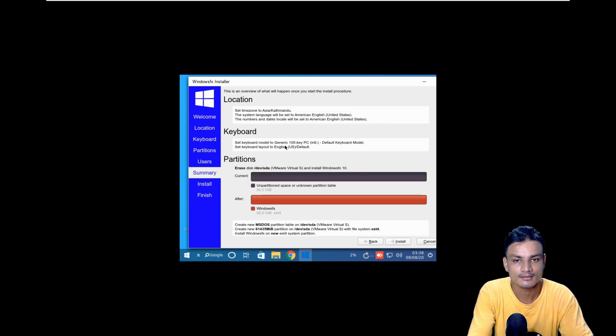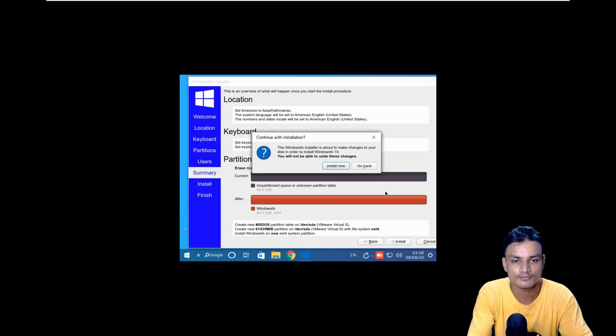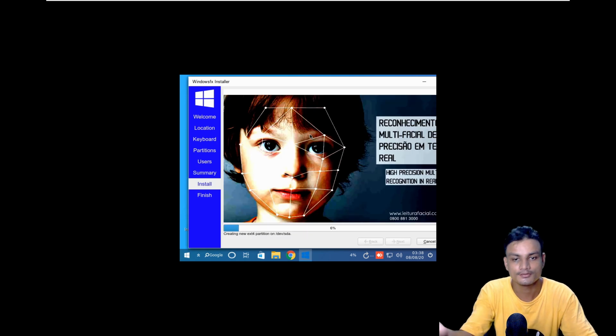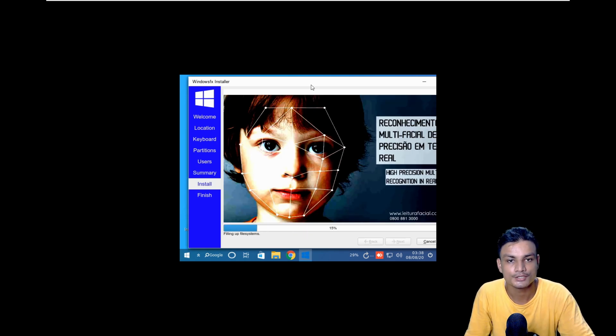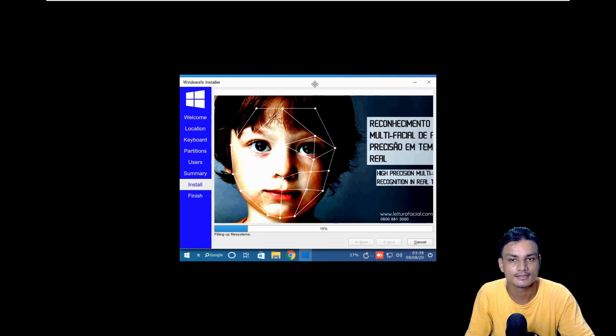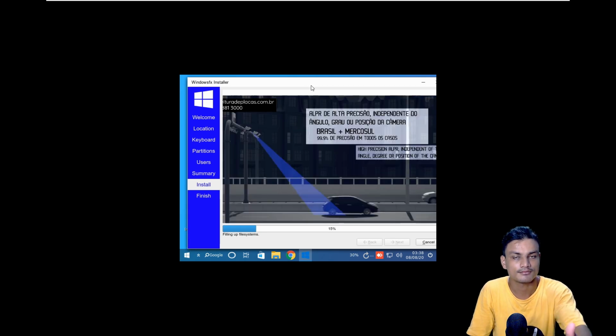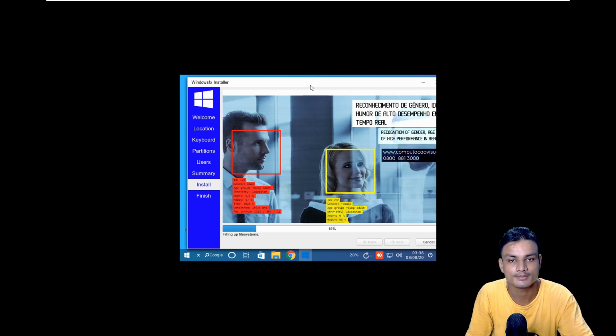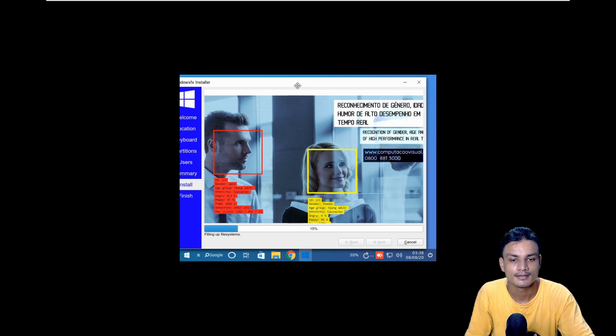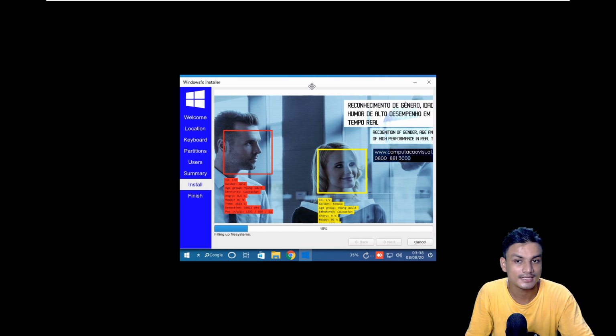So while we are installing this, let me give you some more info about this distro. If you know about Linux, then you should also know that this Windows FX distro is based on the latest Ubuntu. I think it's 20.04 something, the latest Ubuntu. It is based on that, and they skinned it to look like Windows.